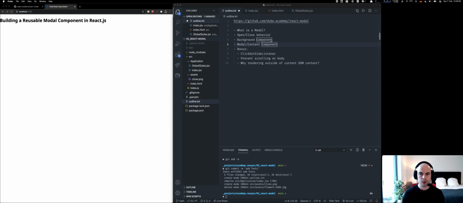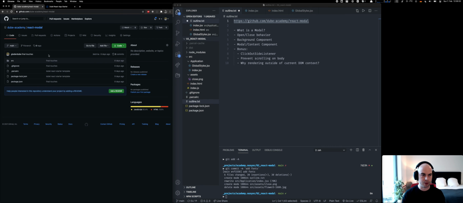So today we're gonna be looking at how to create a reusable modal in React.js. I prepared this little document to walk you through what we're going to be doing today. First off, you can have a look at the repository at this URL. You can find all the code to see what we did, or to download, or to recreate. Hopefully, you're going to recreate that while watching the video.